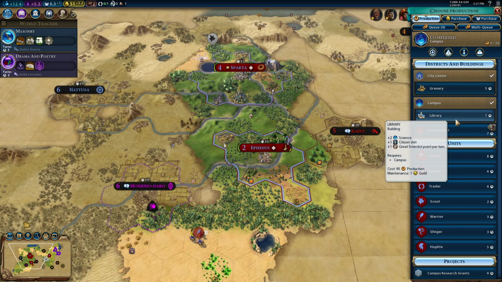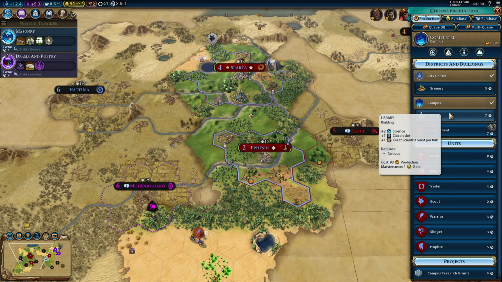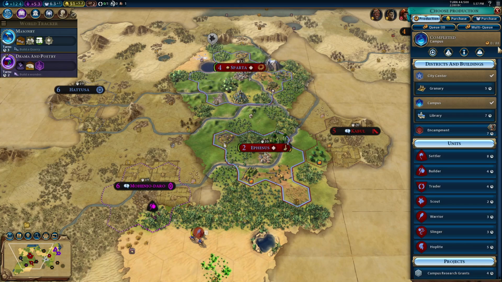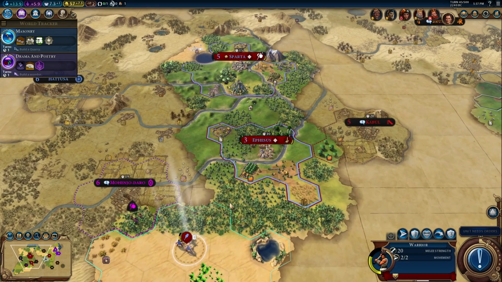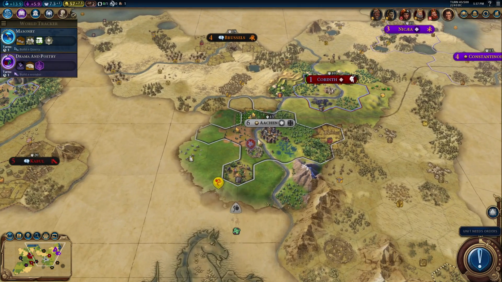And let's get a library up. Also, if you're wondering how to get great people, you need great people points. You have to build buildings, right? Like this library says +1 great scientist points per turn. If we build the amphitheaters and necropolises, we'll get great writers. So here, let's start off by building another builder. He's going to be going over here, improving stuff. And then we're actually going to found a port city. After we get that guy, we're going to found a port city.